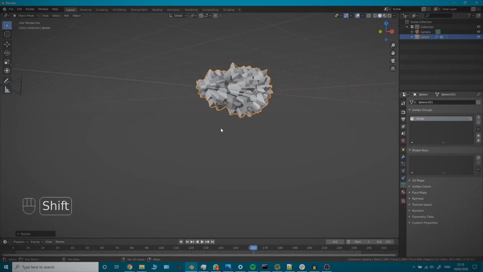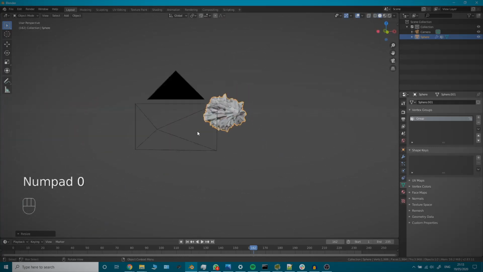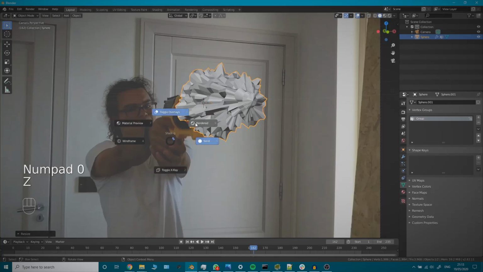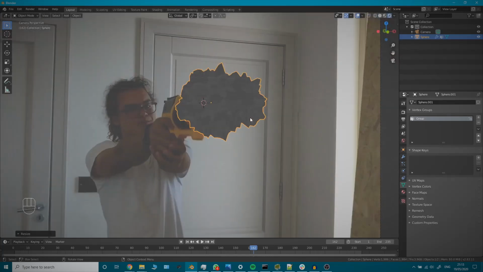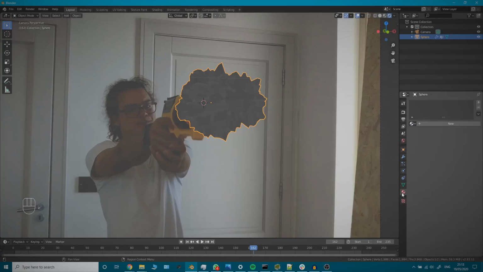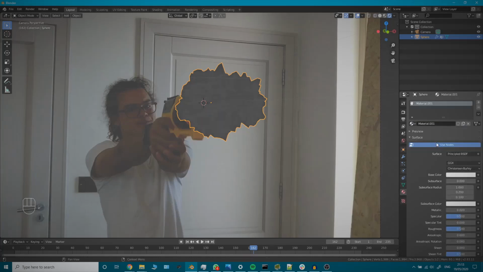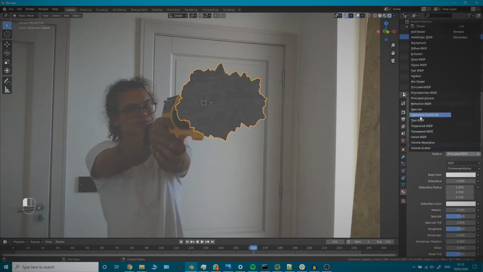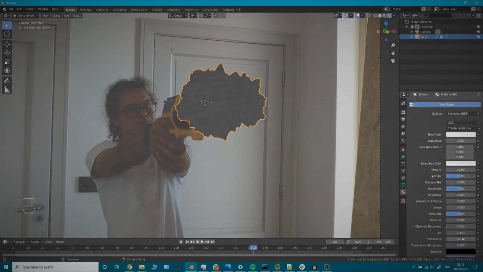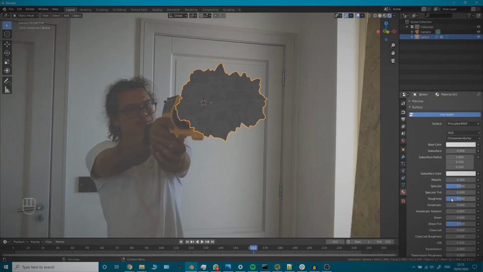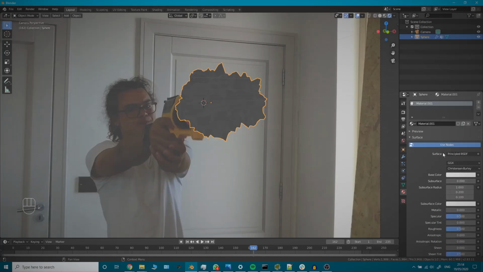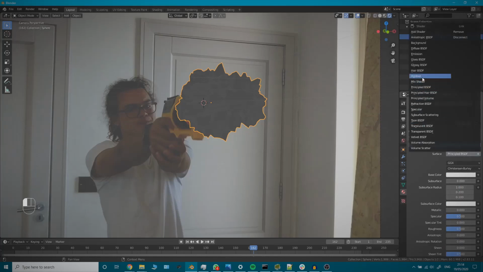Okay, so let's actually make this look like a flash. If you go to rendered view right now, well, you're not going to see much. First of all, there's no light in the scene, and second of all, it's a gray blob. What we're going to do is go into the materials panel, add a new material, but we don't want to use a principled BSDF, we want to use emission. And I know emission is built into the principled shader, but it only tends to work very well if you want it to shine white. I don't, so I'm going to use emission.